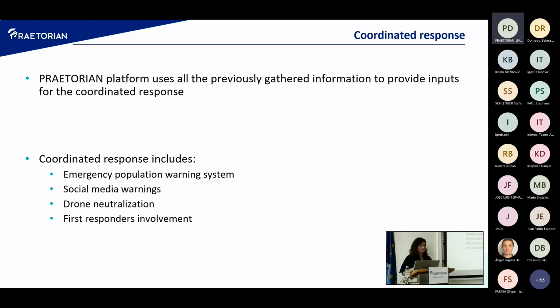But it will be possible after we finish with this demo to go downstairs where the guys with the van and the equipment will come, and you will be able to see it live in front of the airport. We'll give them some time to pack and come here. So, as I said, drone neutralization as a possibility, and then finally, as the final step, involvement of first responders.